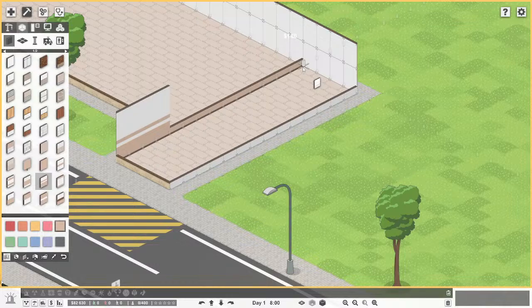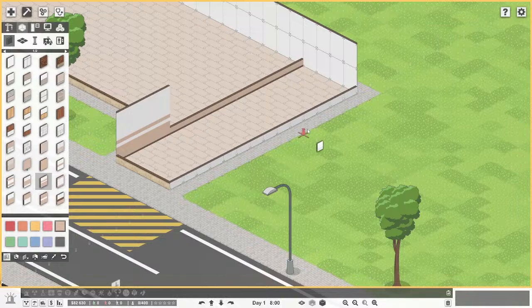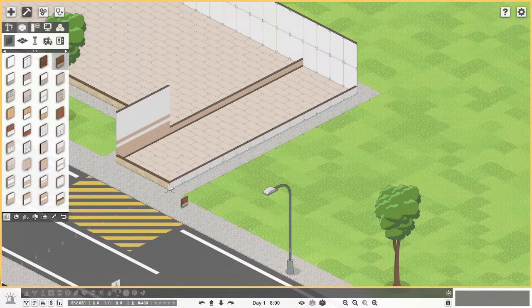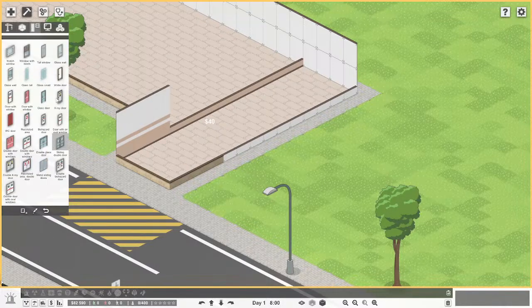So then if we turn the walls on, you see it looks nice. We're going to keep this wall blank over here. I can spend money on this part. The first four tiles are going to be brick. Now, we can put a fancy sliding door. There's metal sliding doors. There's all these doors you can work with.